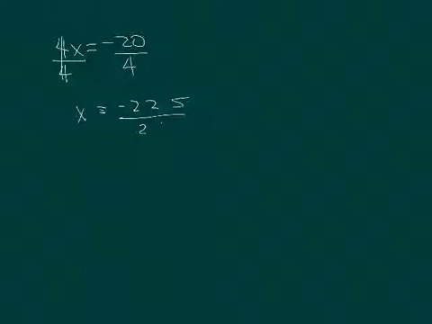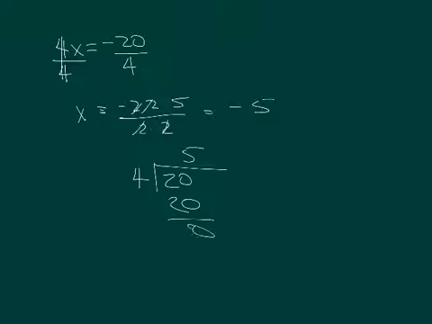So example 4 says 4x equals -20. We're going to get rid of that 4 by dividing both sides by 4. That goes away, leaving us with x equals -20 over 4. So you can either write this as the product of primes, and that cancels, leaving us with the negative sign and the 5. Or we can do 20 divided by 4 is 5. And so I know my answer is -5 there. That negative comes right there.